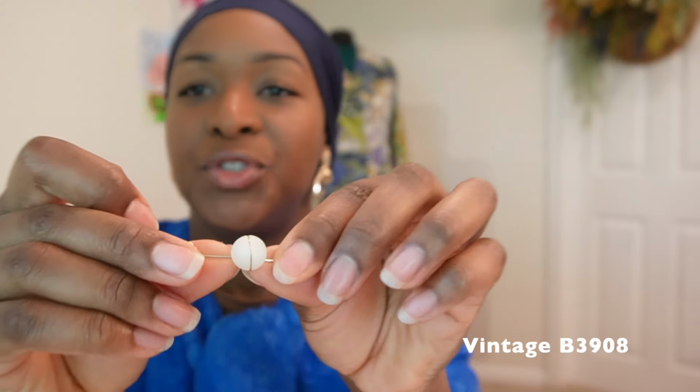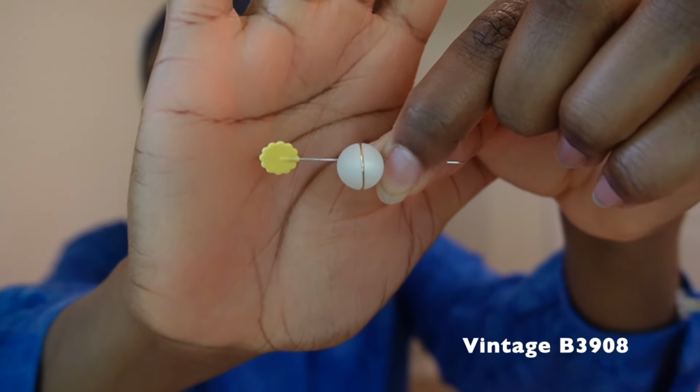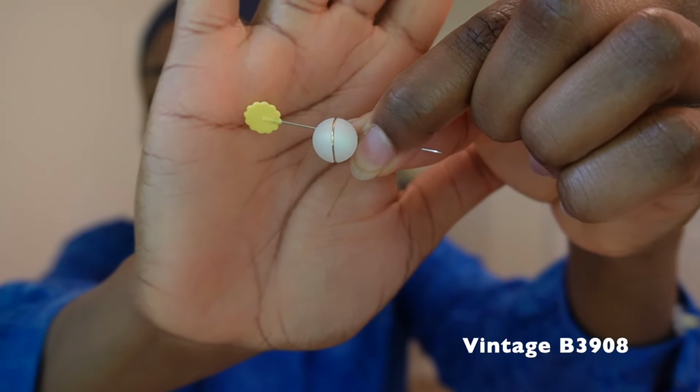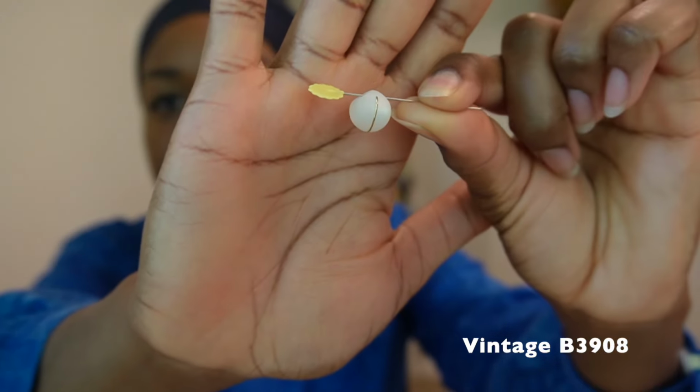I put up a poll on my Instagram stories about which buttons I should put on the dress. So I had about 5 different options. So the votes are in. Majority of people voted for this beauty here. It is a spherical button with a gold stripe going through it. It's sort of pearlescent. So now that I've determined what buttons I'm making, it should be fairly straightforward.